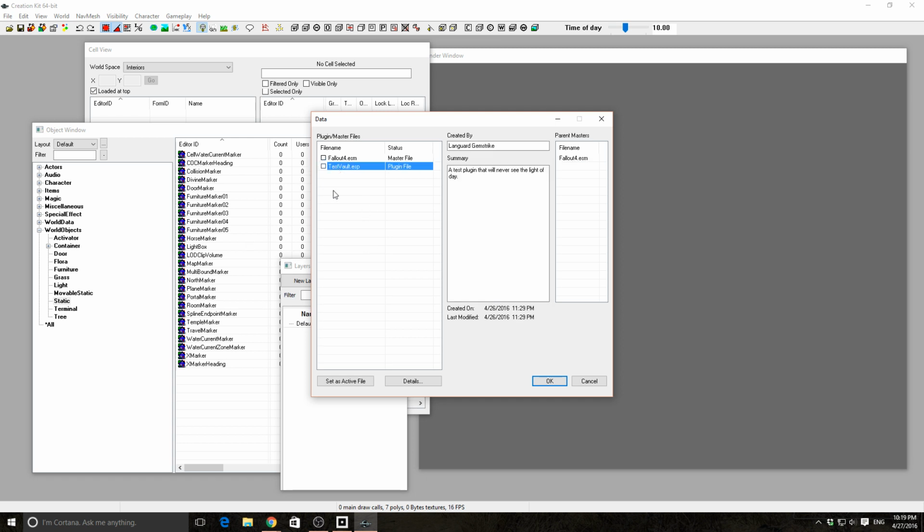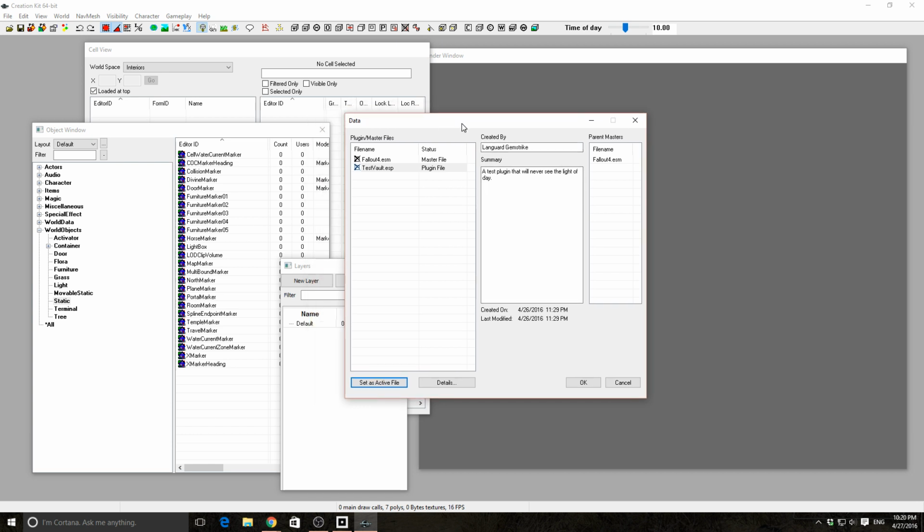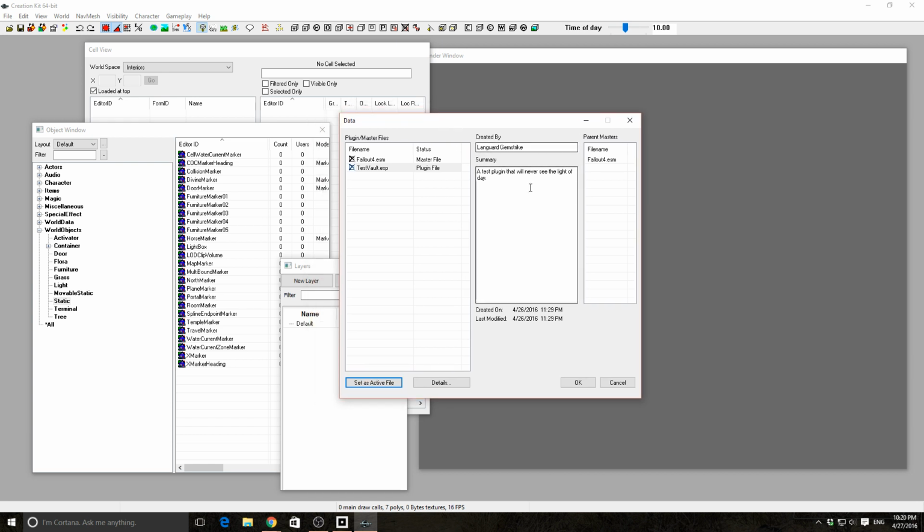I am going to set my test vault here as my active file. And of course, I need to load up the Fallout 4 master file. Let's just make sure you are set as the active. And in case you didn't know, standard on the data here is where you can set the name, parent master, summary.